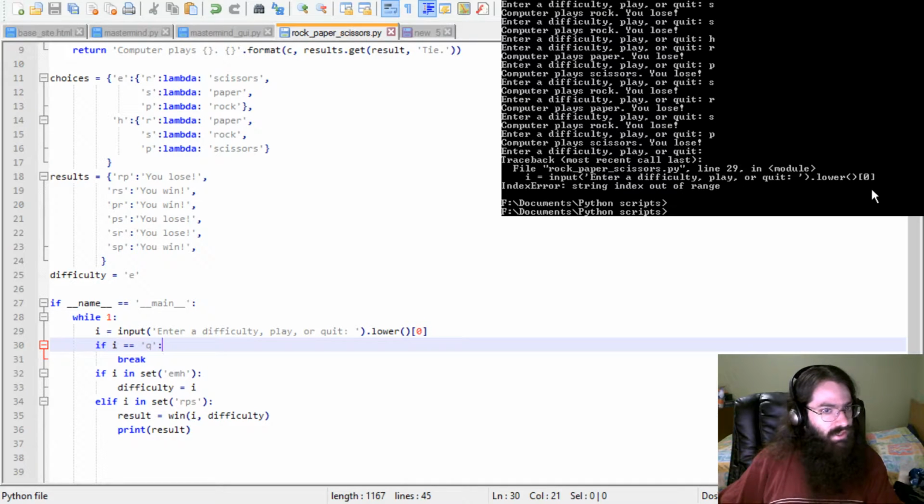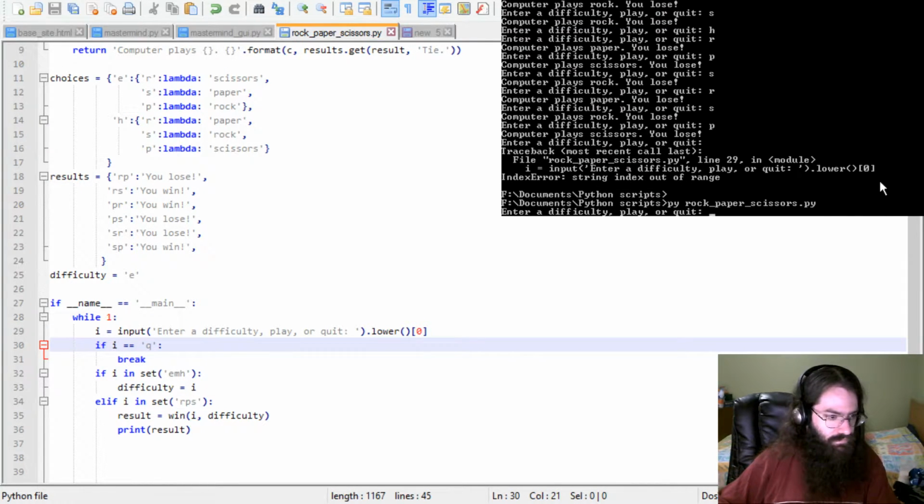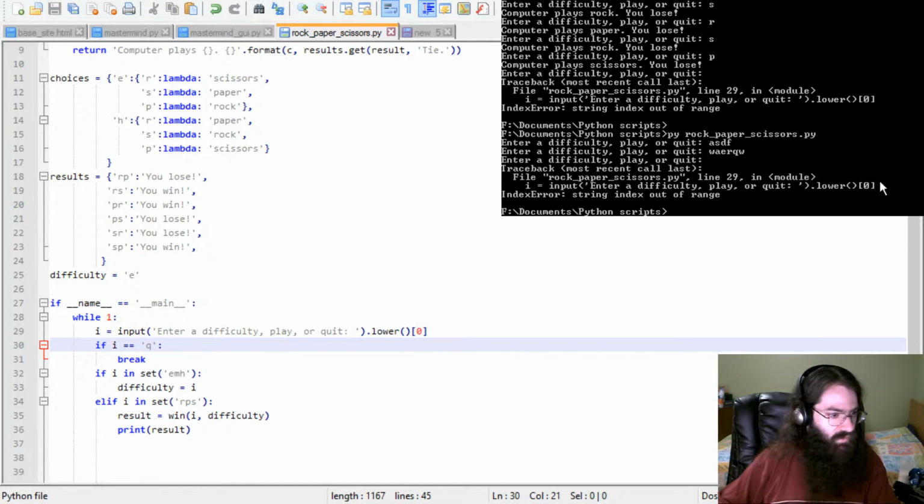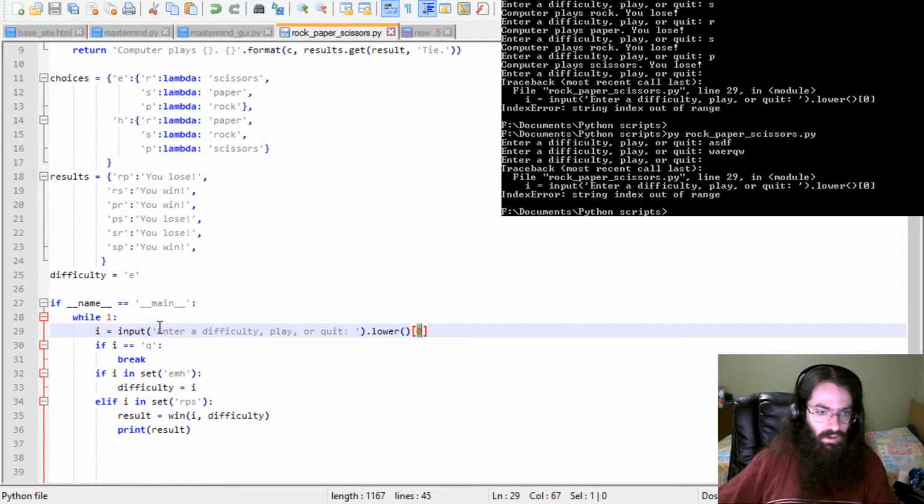that was probably in the original as well. I didn't like that. If I enter nothing, it crashes because I'm trying to take the first character of nothing.